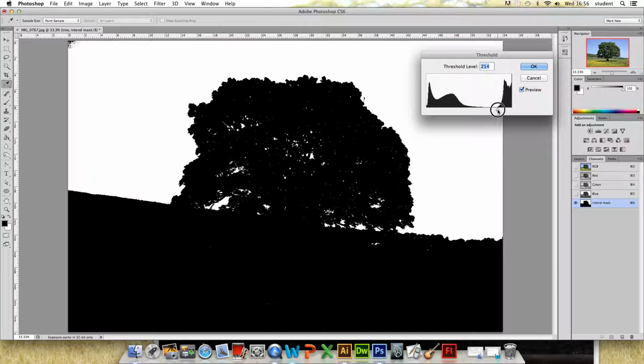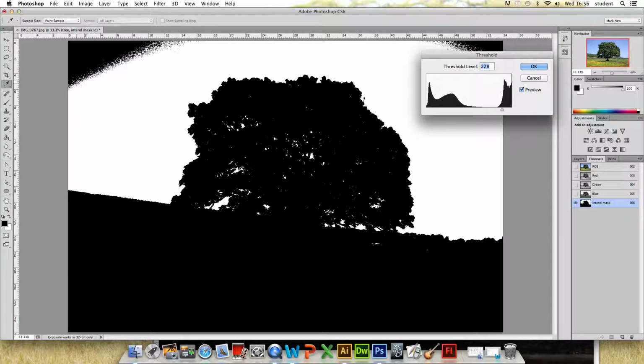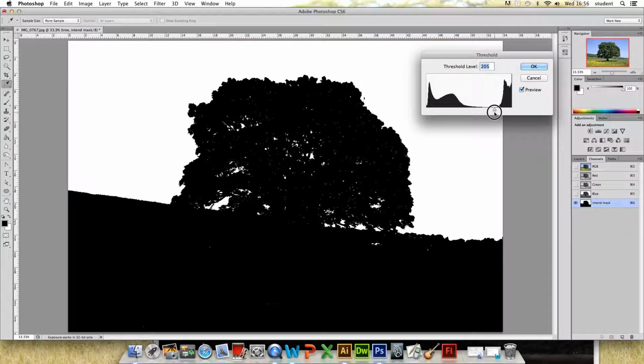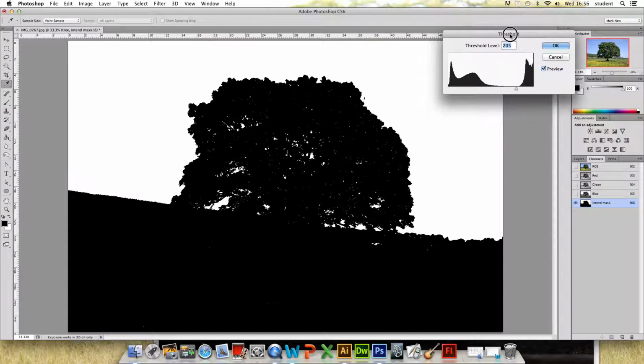Okay, now if I start going too far, I can start to see this black creeping in, which is not really what I'm looking for. So I'm just going to go back ever so slightly, and you'll see I've still got lots of different wee speckles, but the main big areas that I'm looking to have silhouetted out through this process seem to have appeared. Okay, so what I'm going to do is I'm going to okay that.